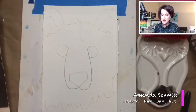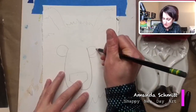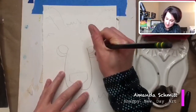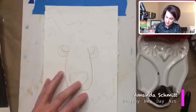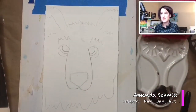Okay, can you guys see that okay? Now for his eyes, I like to add a crescent on each side, and then an inner circle. That'll be his pupil. And oh yeah, I forgot, I usually add little eyebrows. Okay, so there he is, drawing wise.